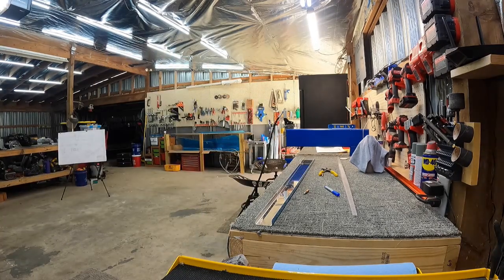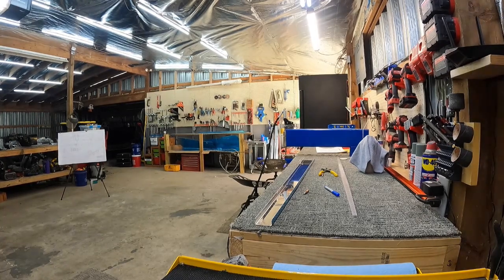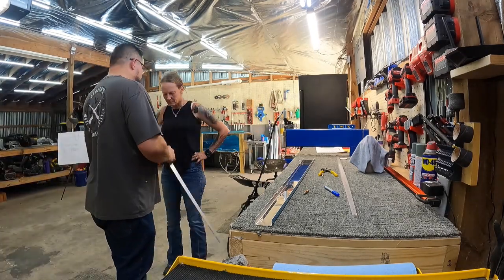In this video we're working on the horizontal stabilizer rear spar, which we have the parts to complete, but we don't have anything else to do on the rest of the horizontal stabilizer. So this is going to be a whole lot of back and forth looking at plans, figuring out what we're doing, breaking the edges on those stiffener bars, and making sure we're doing things right according to the plans.